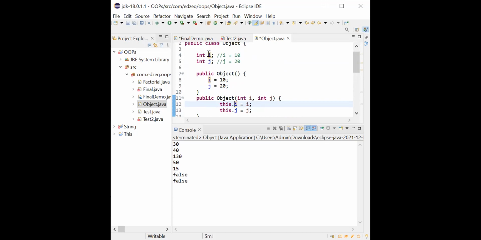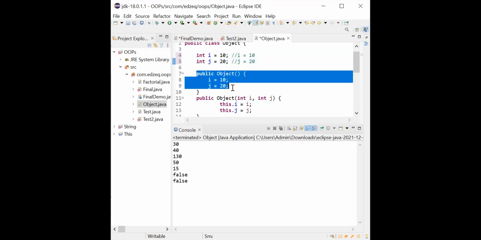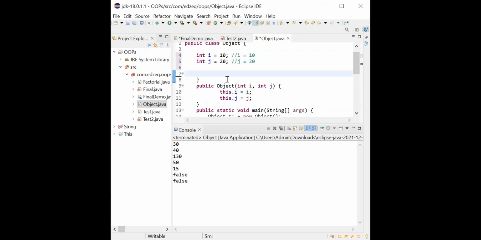Here, and in a different way you have to use it here. Through the method you have to access that variable. And that's why, whenever you select this i variable, the class variable is automatically selected. Clear. And here also just provide i equal to 10, j equal to 20. Here also you have to provide that, and just remove this way, and at that time also it can be considered.